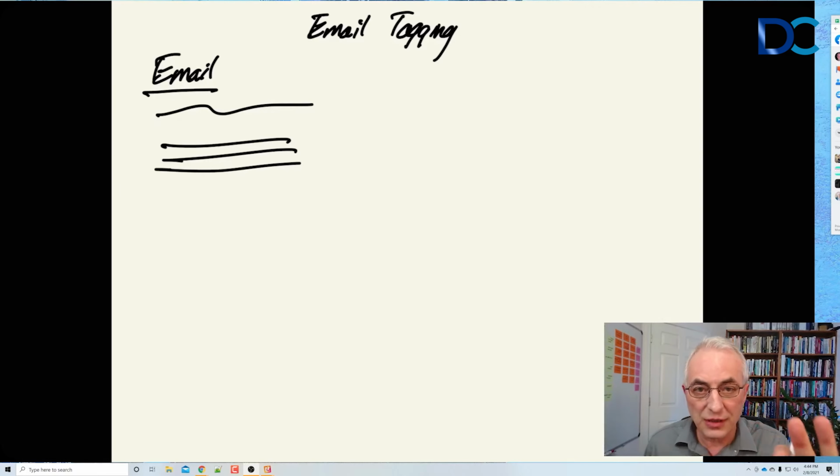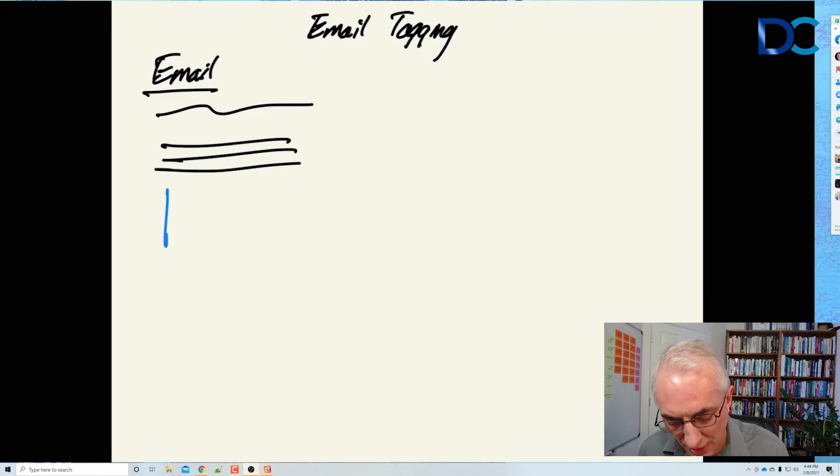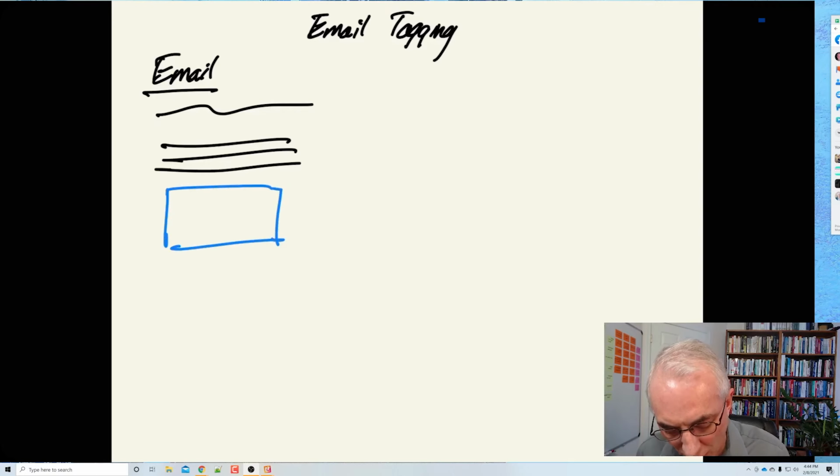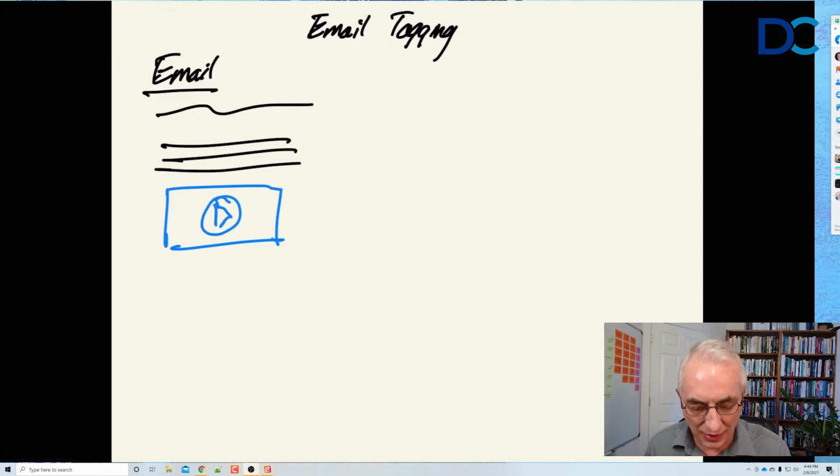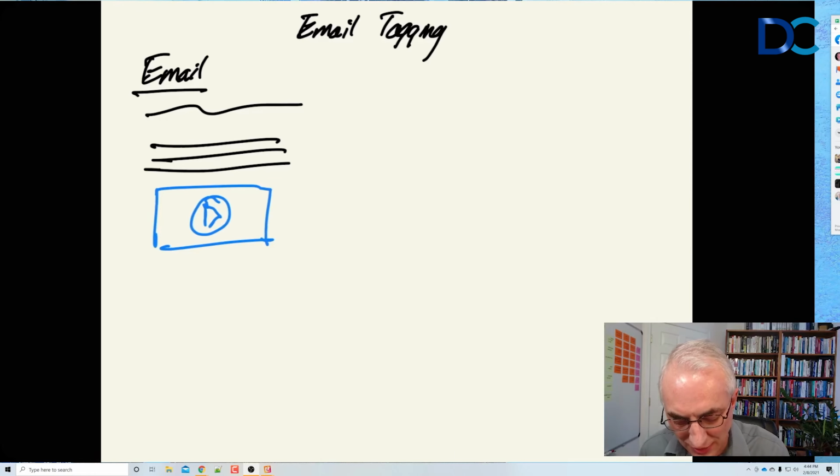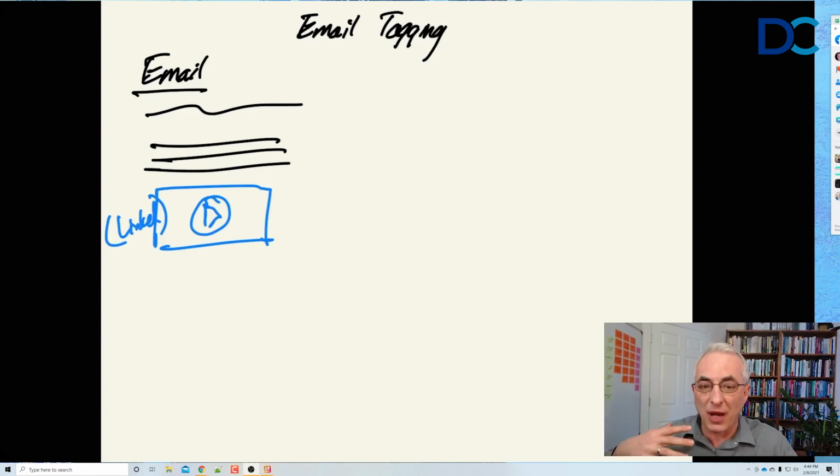You can't use this in every single email, but it works incredibly well when you do. And that is to put a picture of a video with a play button in a circle. And this is actually linked. So you're linking that particular image to wherever it's going. What happens is people are used to pressing that play button, and so then it goes to the page where your video is and it plays it.